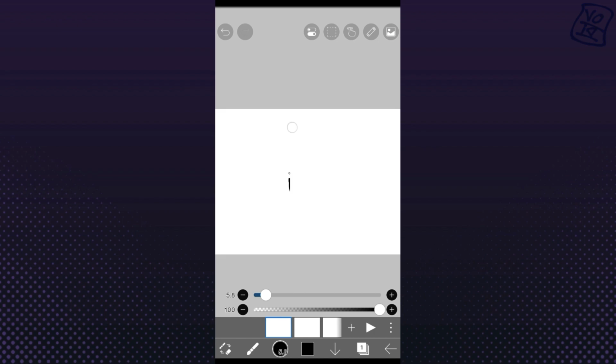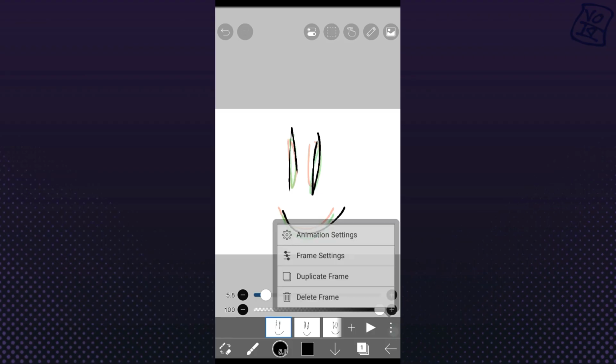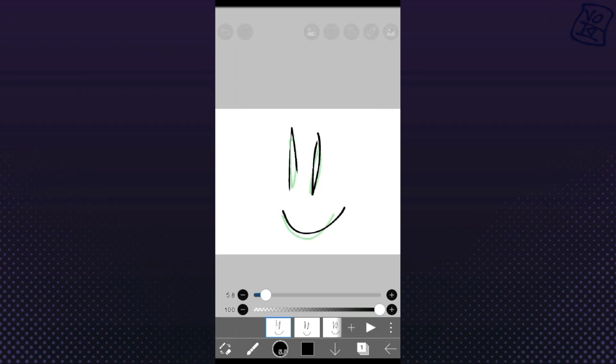The play options include loop that makes the last frame of your animation go back to the first frame of your animation, like a GIF. Ping pong makes it go through the animation entirely and then go back to the start in reverse.